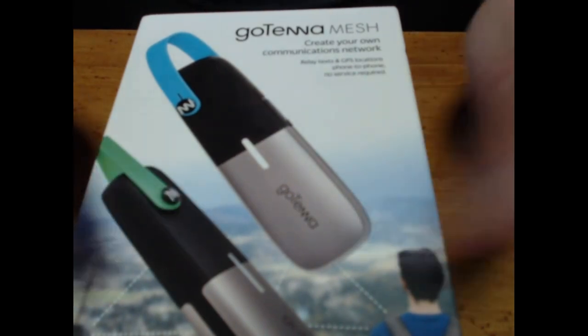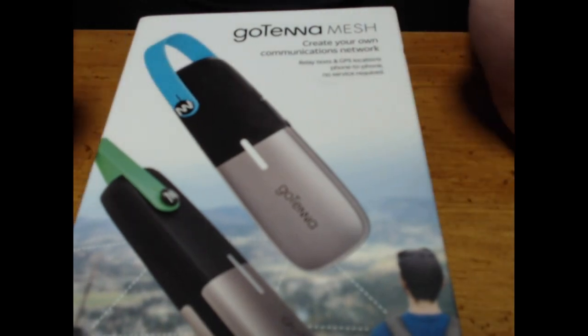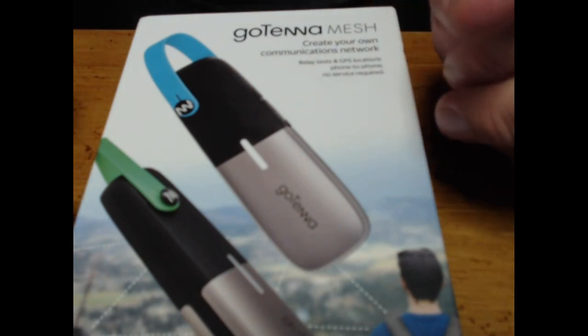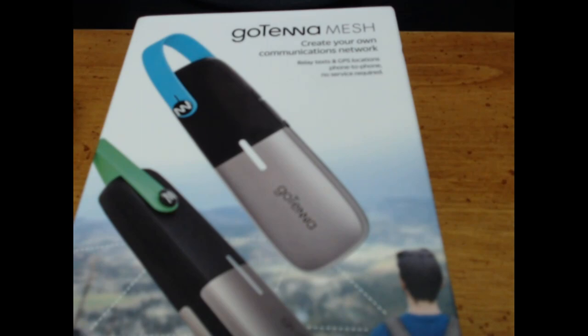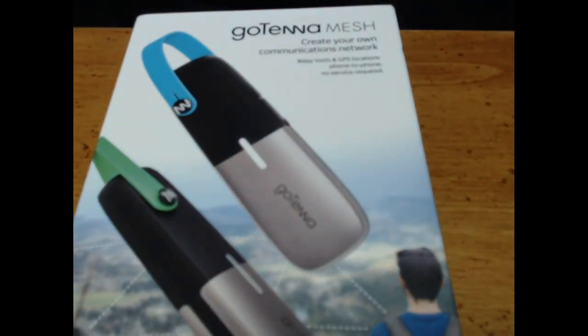But anyways, you might be asking yourself, what is this goTenna mesh stuff? This is a relay, you'll call it, a broadcaster. Some people will call it a little walkie-talkie for your cell phone. But if you have one of these and somebody else you care about has one of these and you have a cell phone like so, you can actually have communications with each other without a cell phone network.